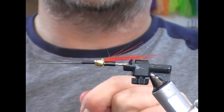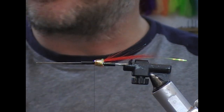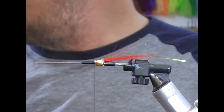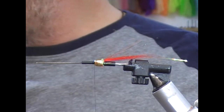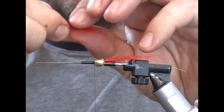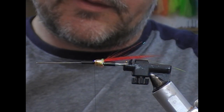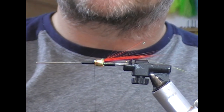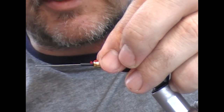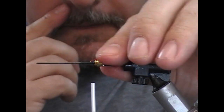Now we swap over onto our standard 6-0 black thread. We want to do all the tie-in here on about 3mm or so of tubing if we can help it. First things first is a wing — I'm going to use a little bunch of red dyed fox mask. I'll measure that out until it's just about longer than the tube itself, remove any short under-fluff, measure it again, swap hands, take your superglue and put a little blob on it, then do a pinch loop as if you were tying in a mallard wing. Pull that down so that we only catch the very end of our fox bunch, and that'll create our little wing.